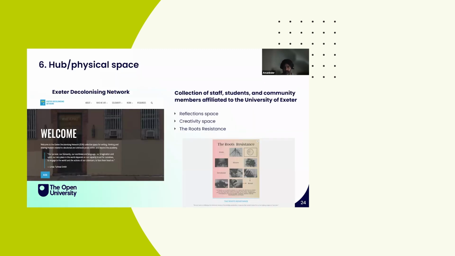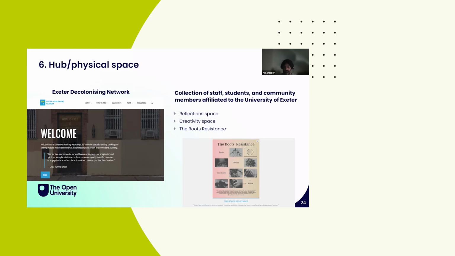Thank you. So this is about the hub and the physical space. We looked at Exeter in their decolonizing network. So this is a network members. These collaborate across Exeter and Southwest to advance progressive knowledge and best practice around decolonial thoughts through dialogue, activities, and events within and beyond the university as well.